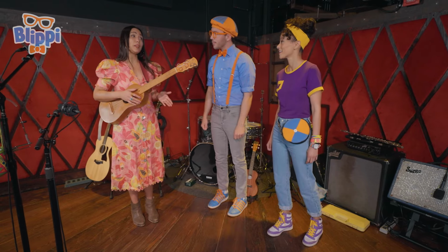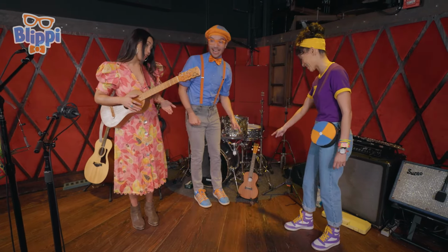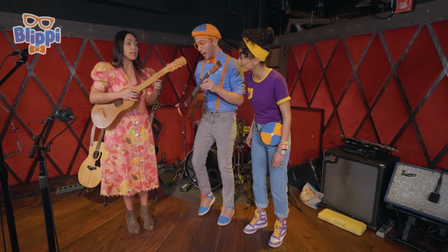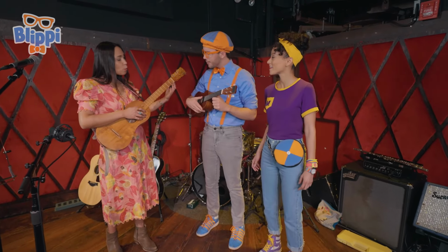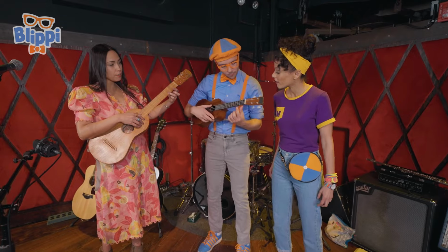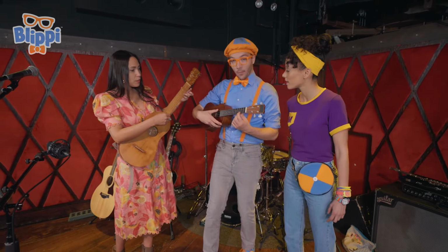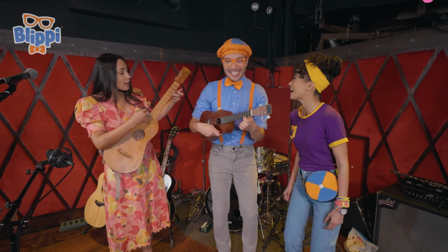Do you by any chance play the ukulele? Have you ever tried playing the ukulele? I see a ukulele right there. Pick it up. Because if you know how to play a C chord on a ukulele, remember, it's just one finger here on the third fret. Oh, right here? Yes. That's perfect. Try it. Strum all the strings. That sounds so pretty.